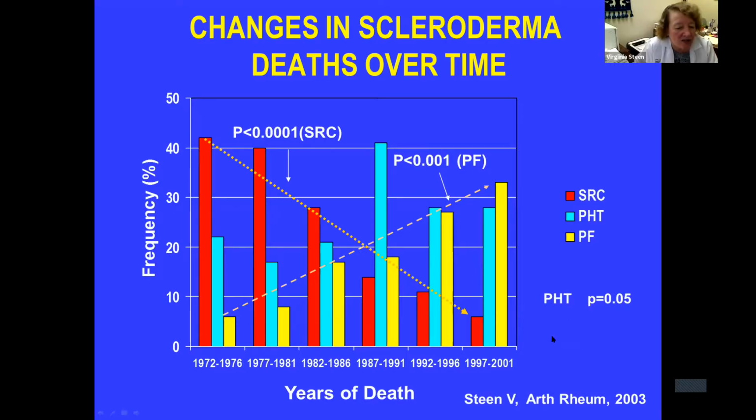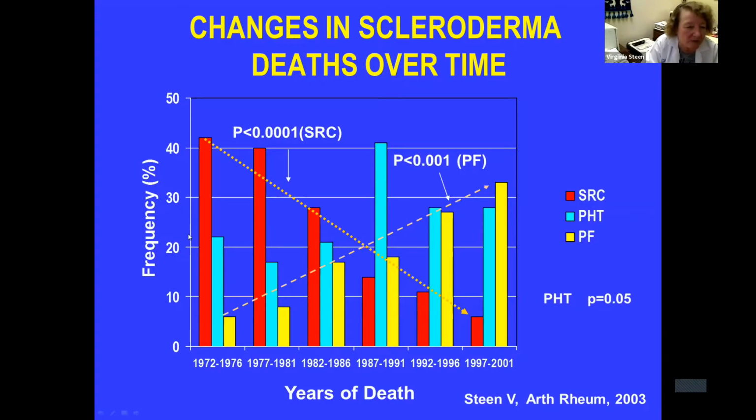This is from a study that I did when I was at the University of Pittsburgh, and it was a large single-site natural history study of scleroderma. And we showed that although renal crisis, the red bars, was the major cause of death early in the 1970s and 80s and even into the 90s, when we got treatment with ACE inhibitors, that now has become less than 5% of all causes of death in scleroderma. And the main two causes of death are pulmonary fibrosis and pulmonary arterial hypertension. And so I think a lot of sclerodermatologists have become sort of quasi-pulmonologists because we see so much pulmonary disease in our patients.